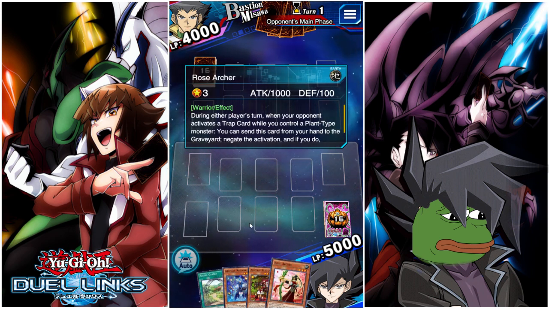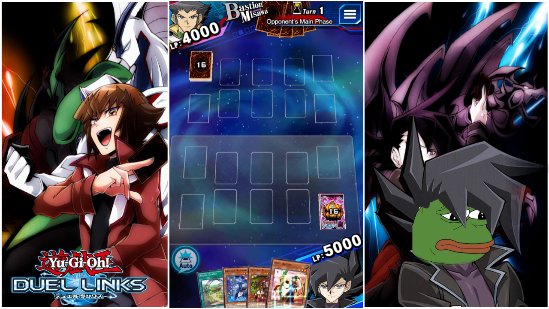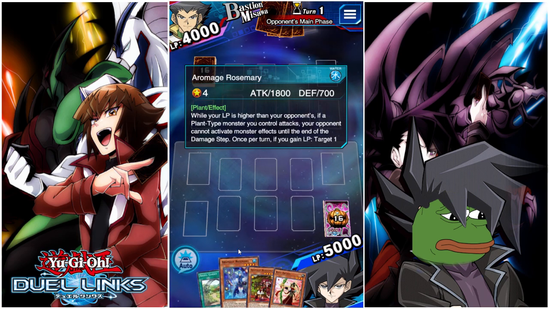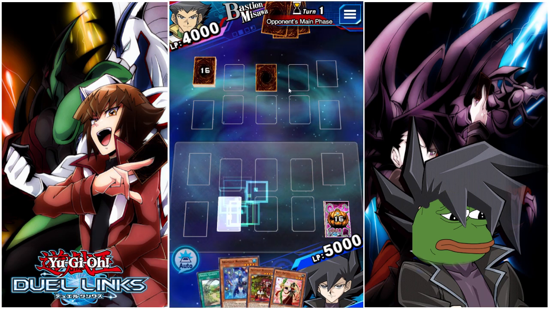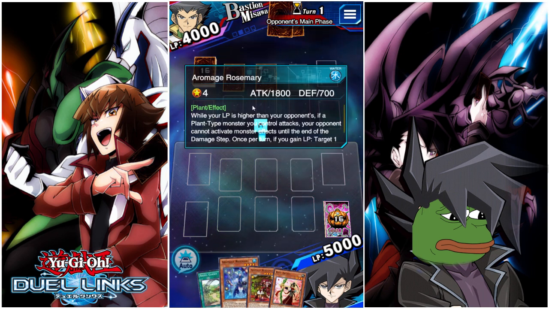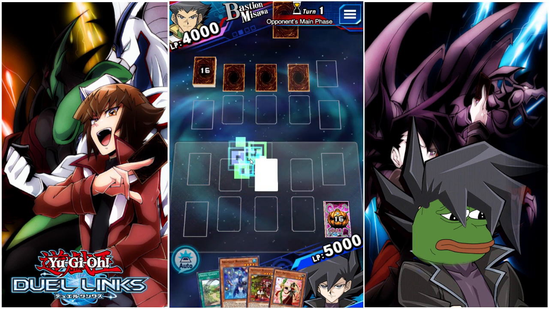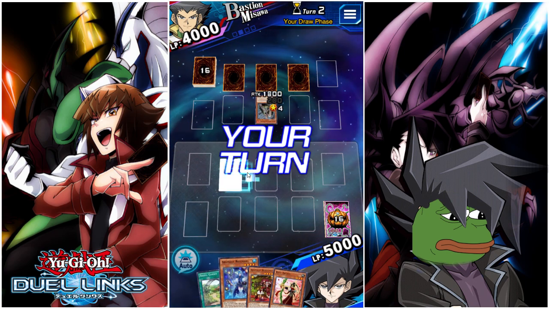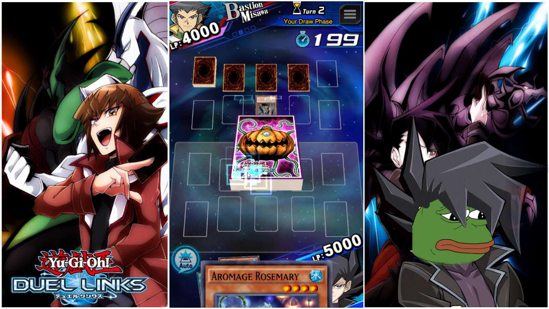We have pulled the Rose Archer in our first hand, which is really good. Plus, we have the Rosemary. And our life points are higher than our opponent's, so Rosemary's effect will pop off. He won't be able to use card effects once we're attacking. So he throws down 3 back row. Does he have a monster? He does have a monster. So he's running the fire version, which is pretty cool, I guess.